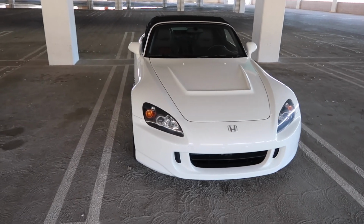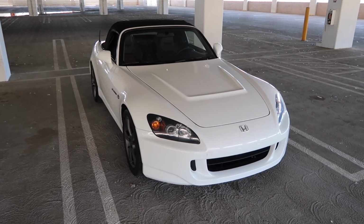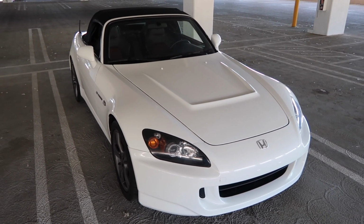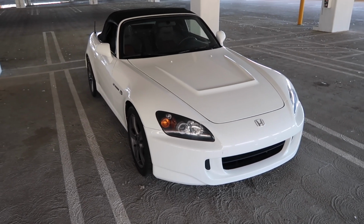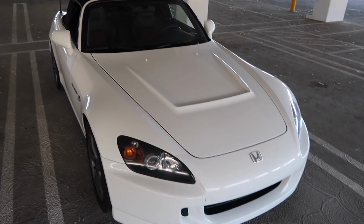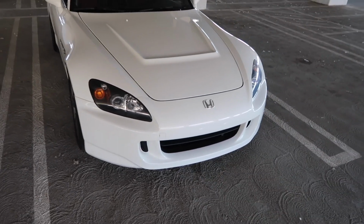So if this is your first video, this is my 2007 Grand Prix White Honda S2000, and I hate to say it's my dream car because that term just doesn't mean a lot these days, but as far as what I can afford and where I'm at in life and what matters to me from an owner's perspective and what I'm into and kind of what I'm about, this car is hands down the perfect car for me right now. So I'll give you a walk around of the outside.